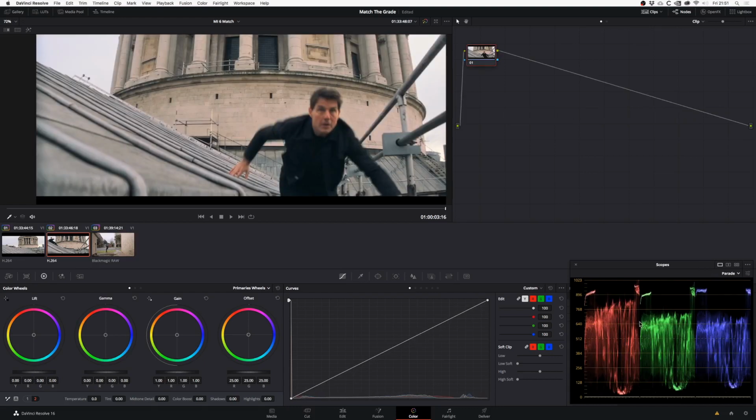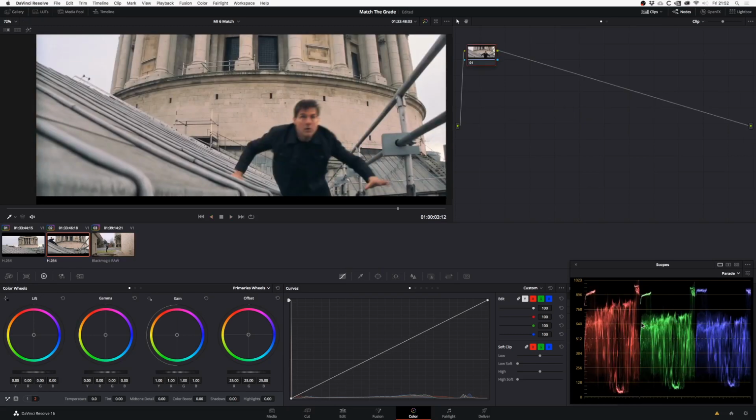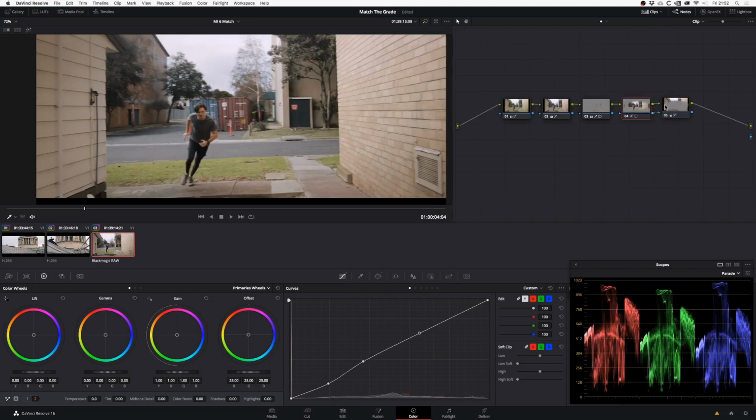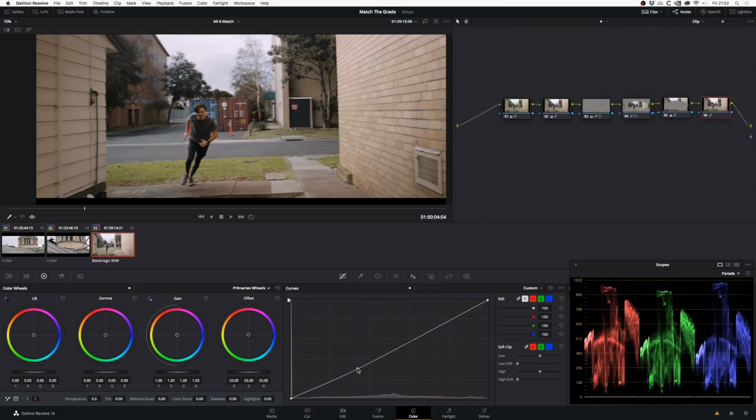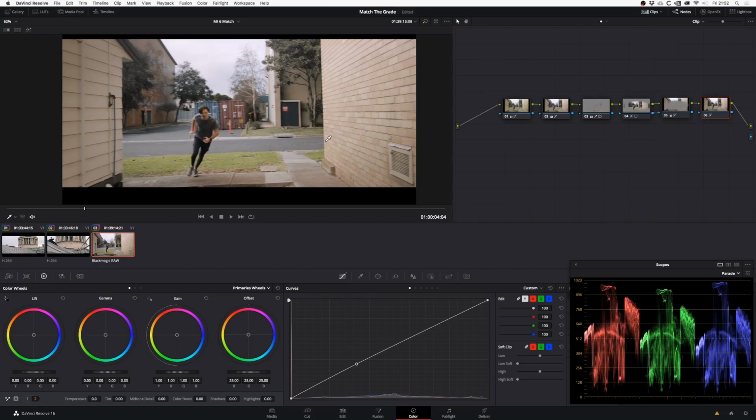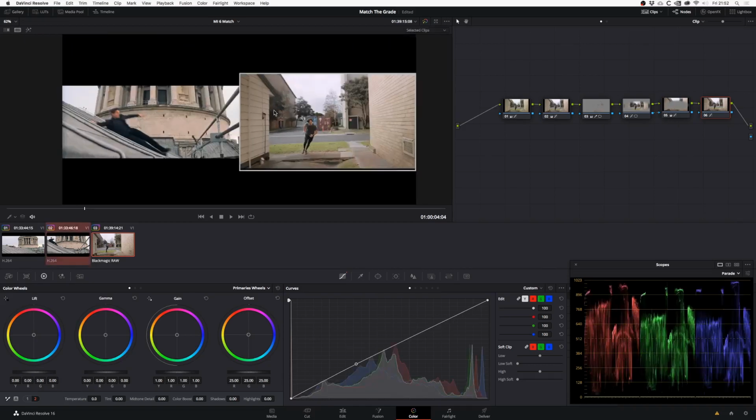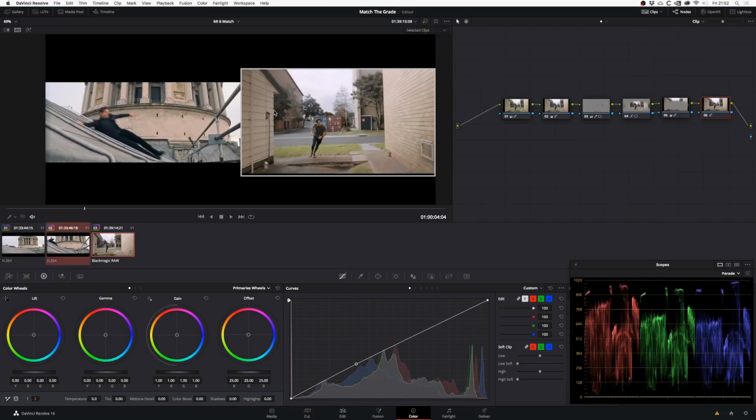Then I think I need to brighten the overall shot a bit more, because we see in the Mission Impossible shots the mids are in the range of 500, 700, while in our shot it's more like 400, 500. I'm just gonna pull the whole shot up, just gonna compare it, and I think it's actually pretty okay.